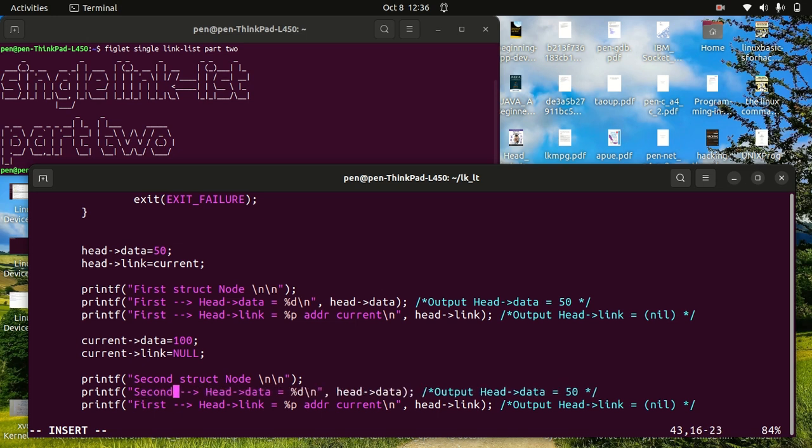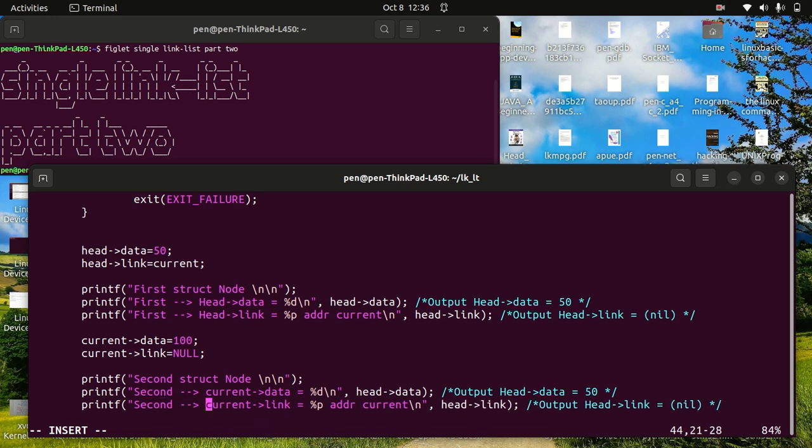Instead of head it will be called current, and here instead of head it will also be called current. I'll put a space there. And here, instead of first, it will also be called second. All right, that is it.